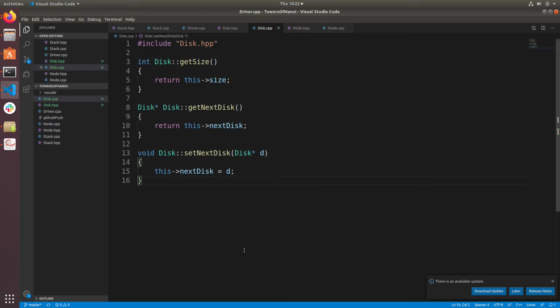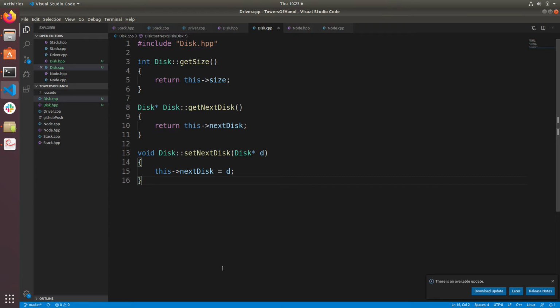All right, so we've implemented those pieces of what a disk is, and we'll probably expand on that. We'll probably ask for a disk to maybe return its display string or something like that soon.